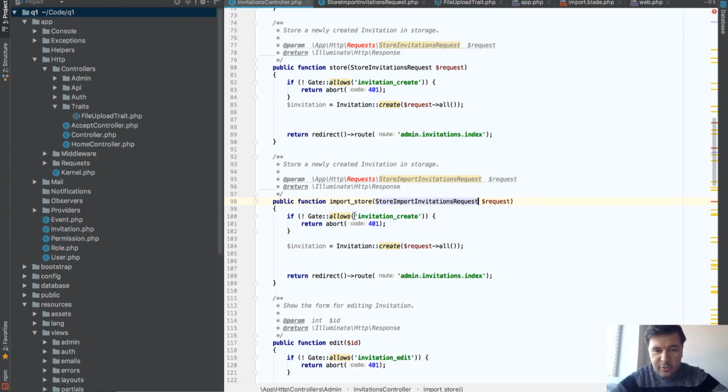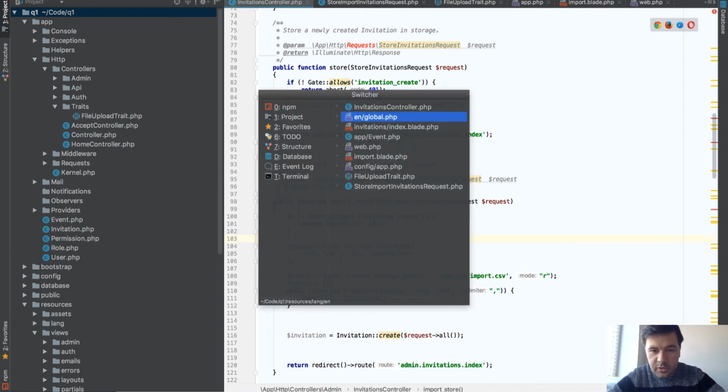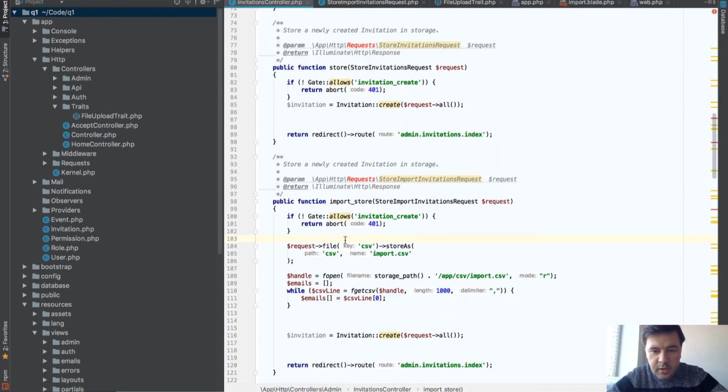Now I've paused the video, and this is day 2 of my video, so the only thing left here is to import the CSV and process it. Actually, behind the scenes I've written the code, so I'll just paste it here and we'll explain it. So basically we're uploading file CSV, that's the name. If we go to our import blade, so that's the file CSV, and then we store it as file import CSV, and that will actually store in storage /app/ this folder and this file name.